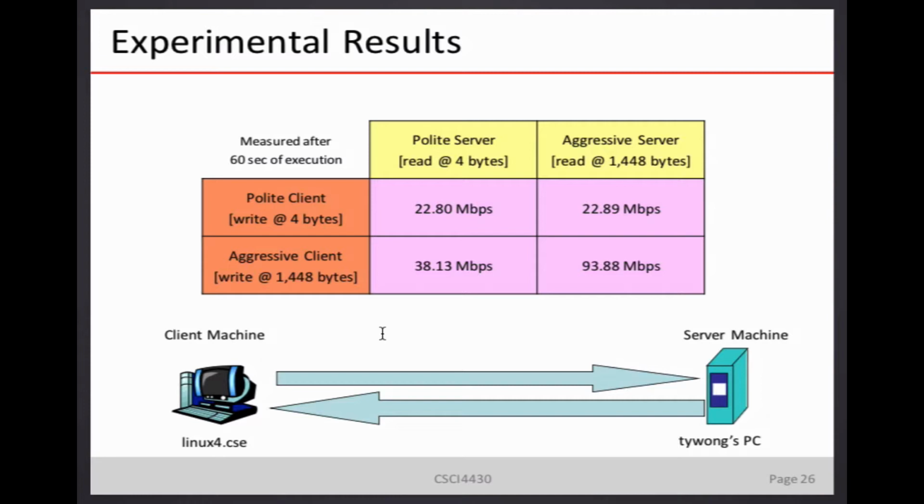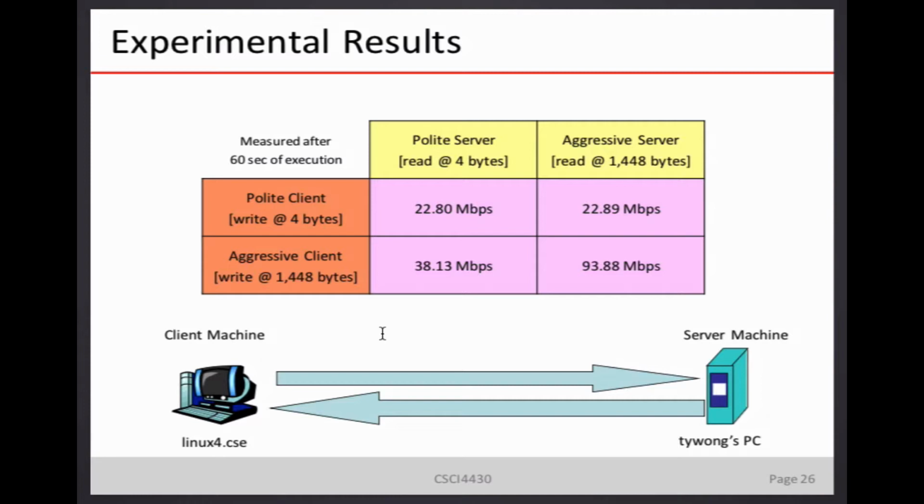If I behave as an aggressive client, I will also use this 1448. What is the meaning? The meaning is I want to push the whole network to the limit. Understand what my purpose is? Now look at the data here, the matrix here. These three numbers are not performing well. This is the best. Why is this the best? Very simple. You keep on pushing the network to the limit.